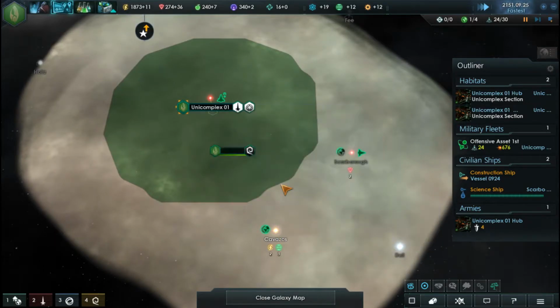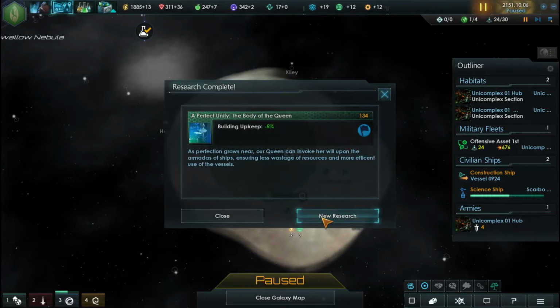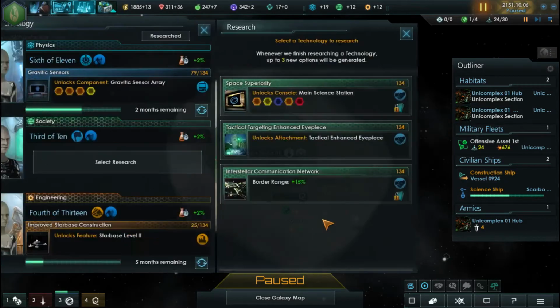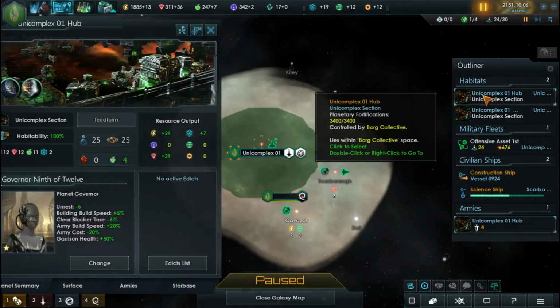Some bit of energy. Leaders gain experience, good for them. Research complete. Research is done. Building upkeep, minus 5%, that's good. Yeah, let's get this border range out of the way.